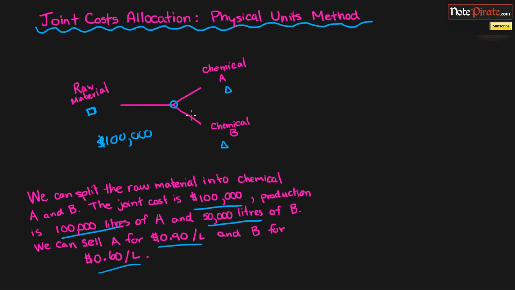We need to allocate $100,000 between these two. So first of all, we're going to take 100,000 liters, and that is for A, and we're going to have 50,000 liters of B when we create these, or when we actually separate them into these two different products. So we'll have 150,000 liters of both. Now, the way we're actually going to separate the $100,000 between the two products is to get a percent, so that we can allocate a percent to chemical A and chemical B. So we're going to do something called prorate this $100,000. So we're going to take 100,000 of the liters divided by the total, 150.